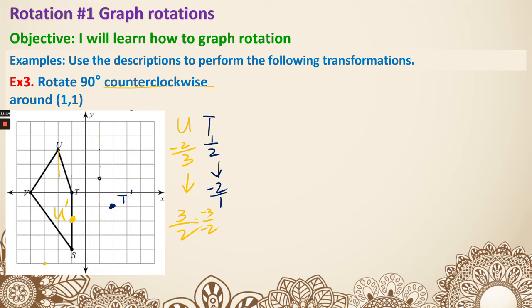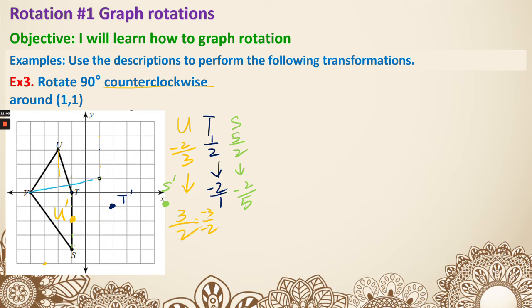Next, S. Let's do S, connect them. That is up 1, 2, 3, 4, 5. So my S is going to be a 5 over 2. That means the slope I need is a -2 over 5. So from this point down to the right 5, or up to left 5, it's going to be right here. You should be able to tell already. It's counterclockwise, so from here it's got to go that direction, which means this would have to be the point that we keep, S prime. Erase everything else.